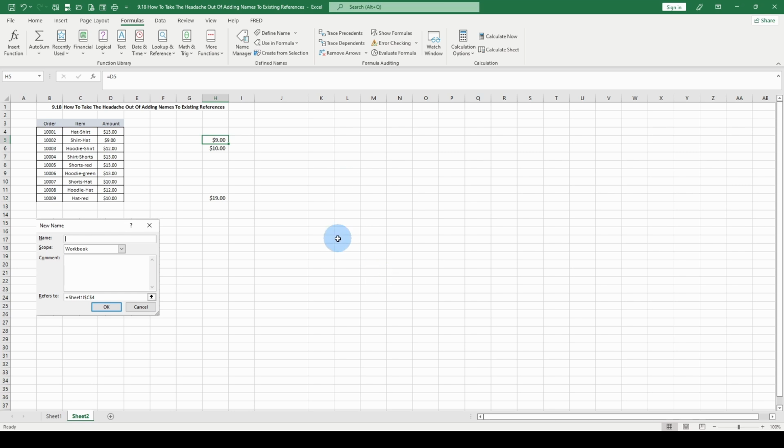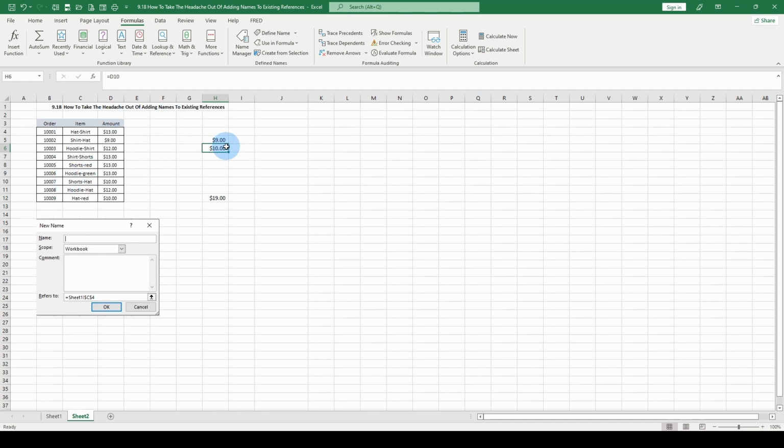So why don't we name this thing? We have this highlighted. Go up into the name box and just name it shirt hat. And remember, no spaces when you're naming either a cell or a range. So shirt hat, hit enter twice. The second time, it goes down to the second entry, second row.